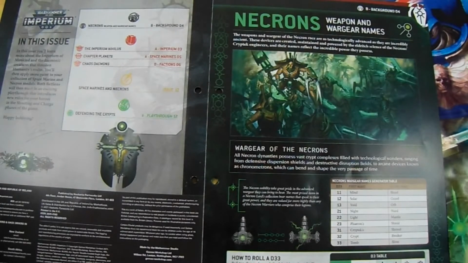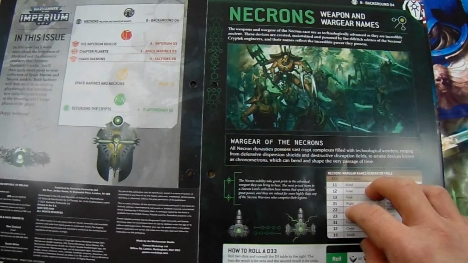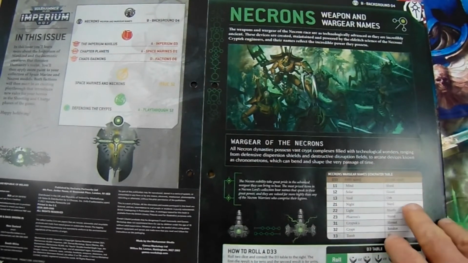Necrons, weapon and wargear names. The weapons and wargear of the Necron race are as technologically advanced as they are incredibly ancient. These devices are created, maintained, and powered by the eldritch science of the Necrons' cryptek engineers, and their names reflect the incredible power they possess. All Necron dynasties possess vast crypt complexes filled with technological wonders, ranging from defenses, dispersion shields, and destructive disruption fields to arcane devices known as chronometrons, which can bend and shape the very passage of time. And as I said, we look at getting the generator table here for this.